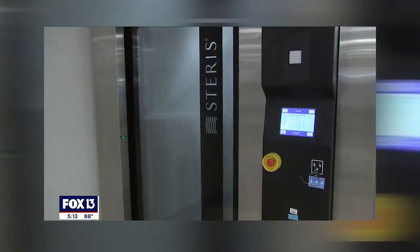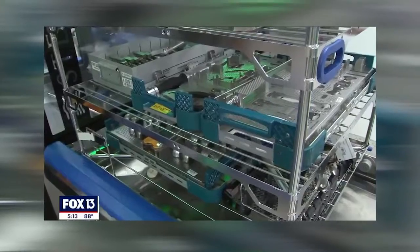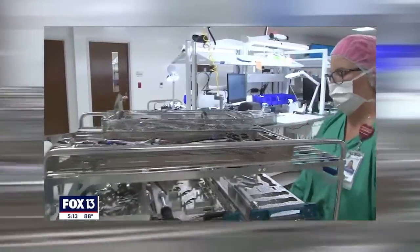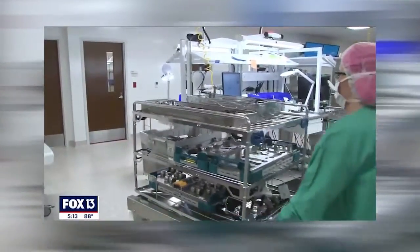It's amazing. It's quicker. It's higher quality. It's all the bells and whistles. Where steam and heat and chemicals sterilize every tool they use, ready for the next surgery. We check the surgery schedule every day, and we see what they're going to need, and we get that ready for them.